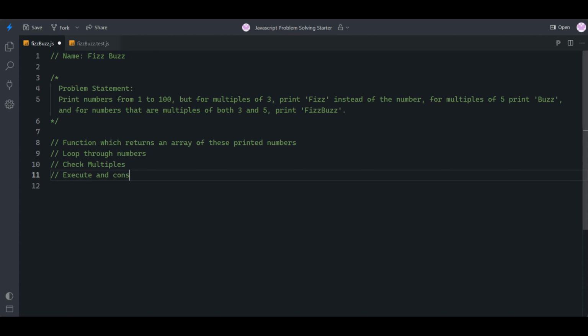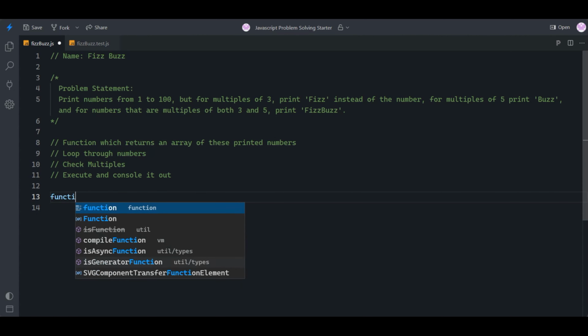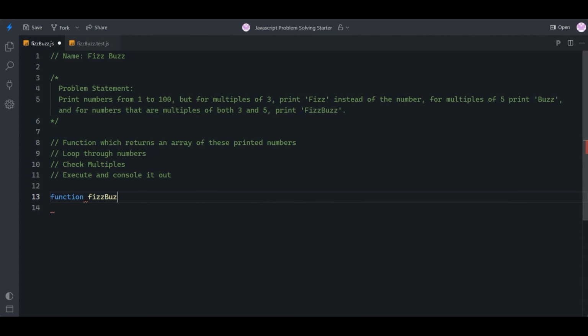Now moving forward, let's write the function with the given steps. Simply, I am going to write function FizzBuzz, and then let me take an array of results which is going to contain the results from these numbers where we are going to loop.